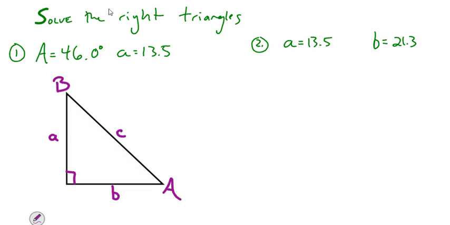So remember, when I ask you to solve a right triangle, I'm going to give you two parts, right? One part's free, the 90-degree angle, and I have to give you either an angle and a side or two sides, and you should be able to fill in all the blanks. So remember, the standard labeling goes like this. Big A is across from little a, big B is across from little b. Big B is the angle, little b is the side.